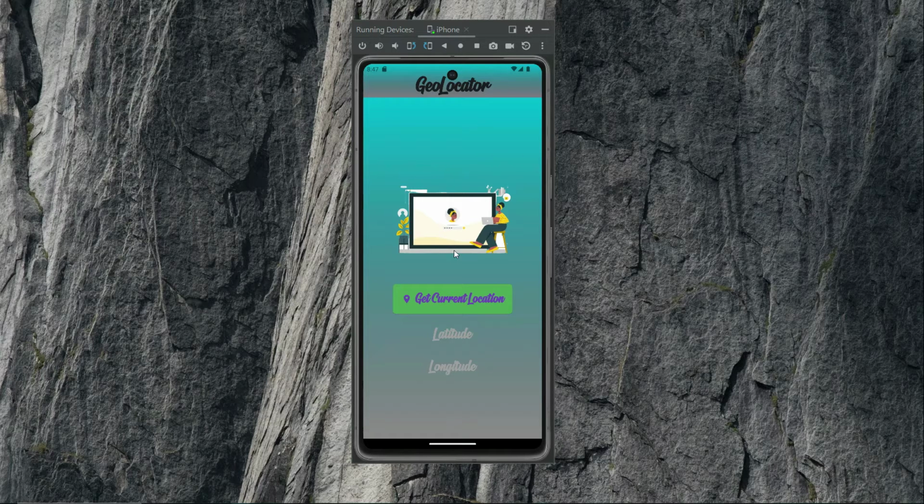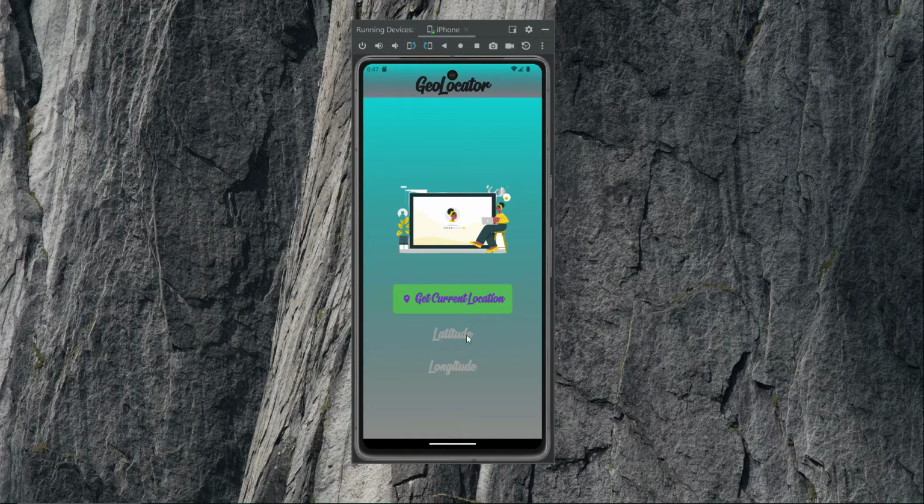Then down below you can see the button. We will create this beautiful elevated button, which will say get current location. Whenever the user taps on it, it will get the current location of the user, or let's say of this specific device.